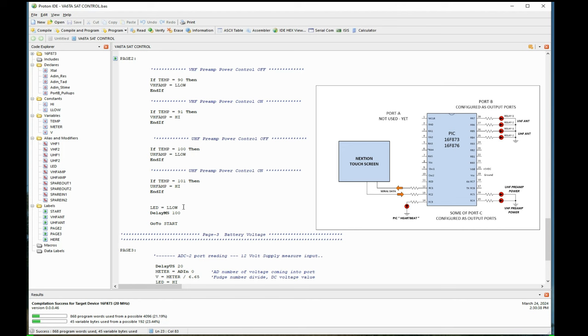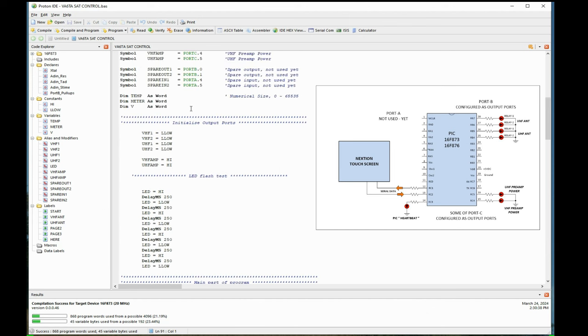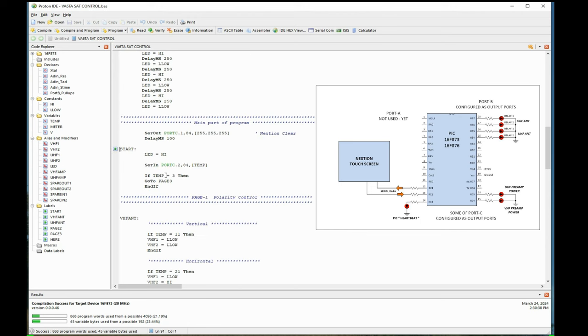It comes down here, and this is where I tell the LED to go off. I tell the delay for 100 milliseconds, and then I say go to start. So when it gets to go to start, that means go to. We jump back up to start, and it begins all over again. Here we go, and it starts all over again.